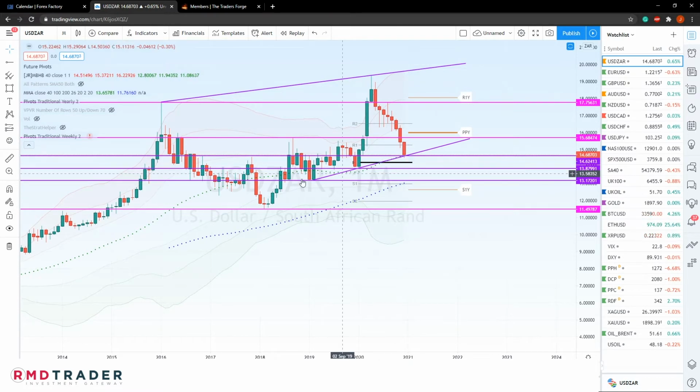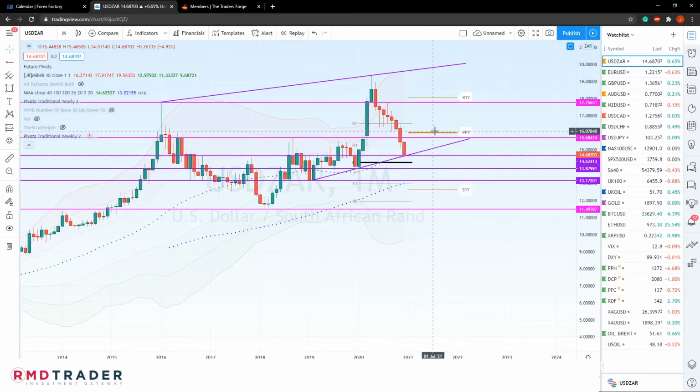Of course, we also have our 50 monthly SMA, and that is also meeting up right where we currently are, and that's why I'm saying this is definitely a very important and major level of support. Should we see a recovery from this area, we will see levels such as last year's R1 at 15.24. That would be followed by the high of 2018 at 15.68. And of course, our new yearly pivot at 15.97 to about 16. So those would be the initial targets.